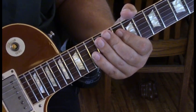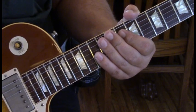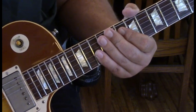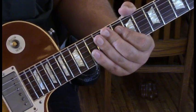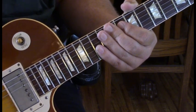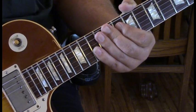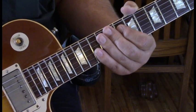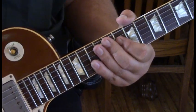And then we're into the outro lick, okay? So, again, I've written this out, and it's kind of weird to write out, but following the video and the notes, I think it'll really help you. We'll go through the outro, which is really cool, and the last lick especially.